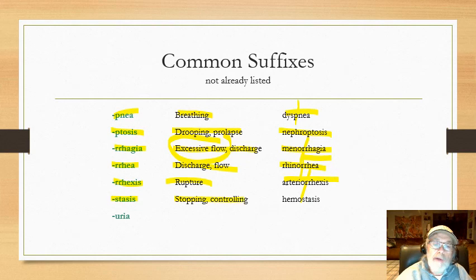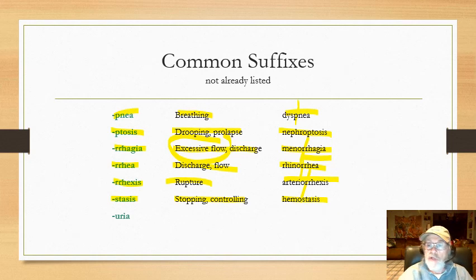Stasis, stopping or controlling. Hemostasis. What do you think? If you have a little clamp, you're watching these stupid shows. First of all, never get me talking about any of these medical shows, Grey's Anatomy and stuff like that. I will not watch that garbage if my life depended on it. You will live another 100 years if you could watch the great. I said, kill me now. I don't like it because they're filled with all kinds of mistakes, and it's too sappy for me.